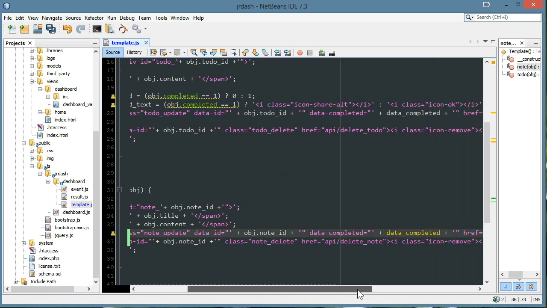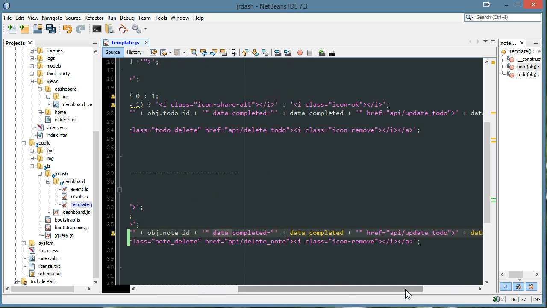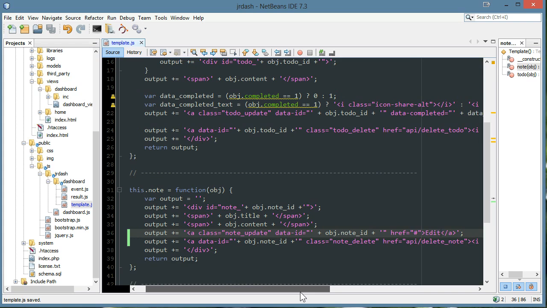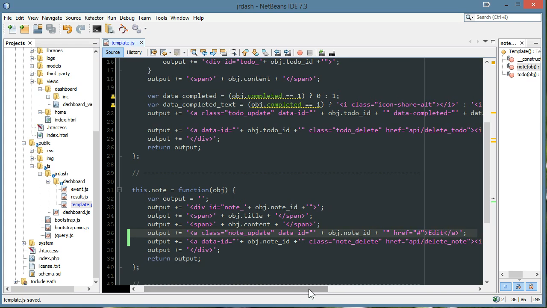And let's see, data completed, we don't need that. href, we're actually not going to use this just yet because edit. Let me move this on my screen so hopefully you can see it all. Okay, so for the edit, it's note update, and we just have the note ID there.